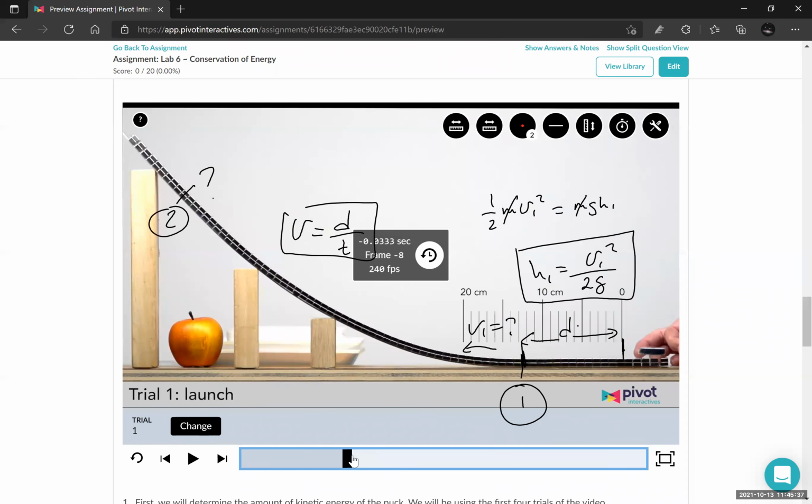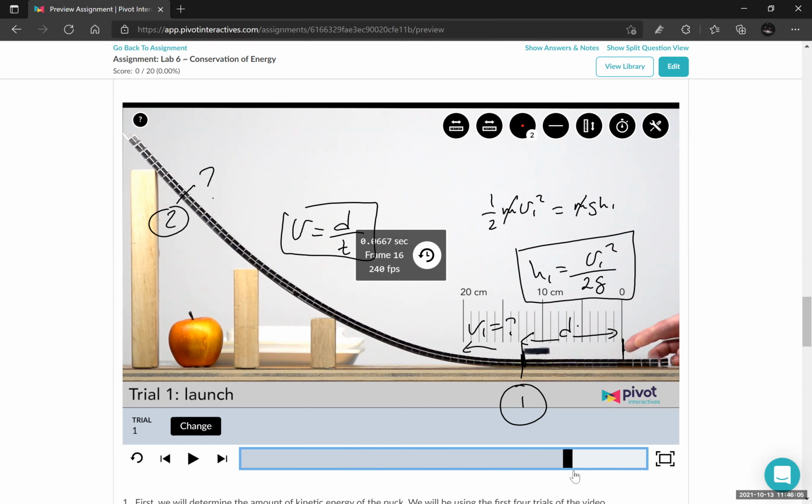That means what you want to do here is look at, starting from when time is 0, how long did it take for it to reach position 1, after which it's going to start going up a slope. Here I have 0.0667. Okay, that means those are my data points. This is basically for that distance, I have this particular time. So then using V equals D over T, we can calculate that.